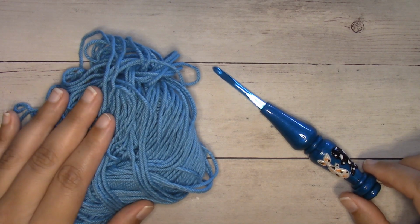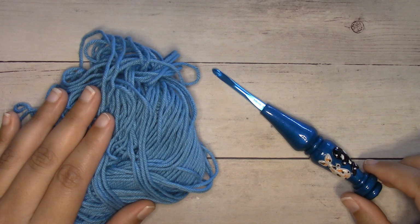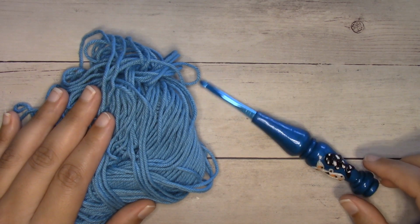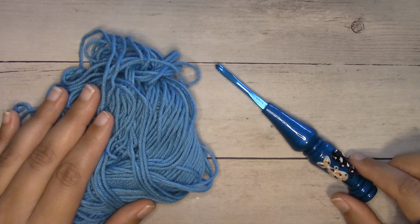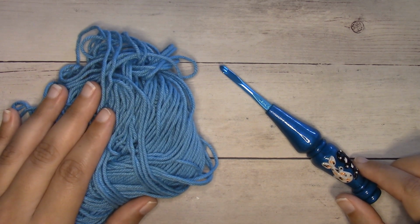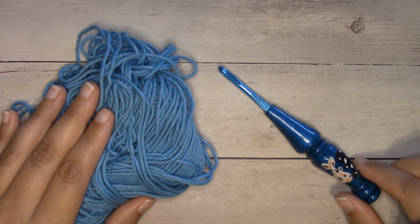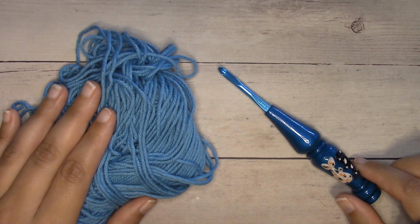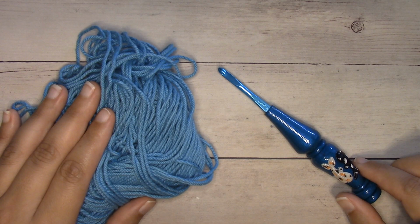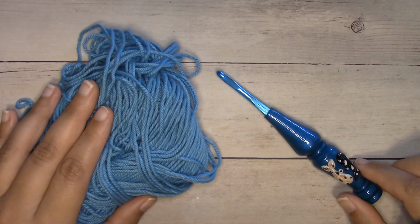I do recommend cotton yarn for coasters. It is more absorbent and durable, but a hot cup of coffee is not hot enough to melt synthetic fibers. So if you want to use a yarn like Red Heart Super Saver, then you absolutely can. Just make sure you're not putting anything that is fresh out of the oven on top of it. Otherwise, you risk melting the fibers and burning yourself. But I have several coasters that I've made myself in Red Heart Super Saver, and they do a great job.